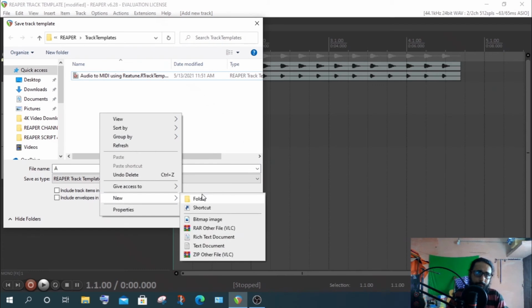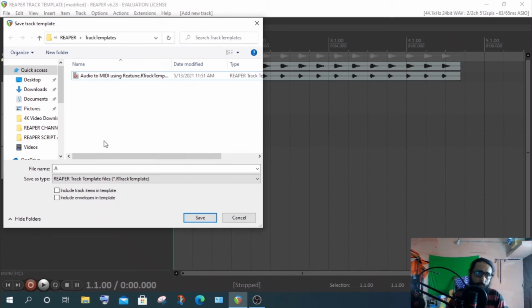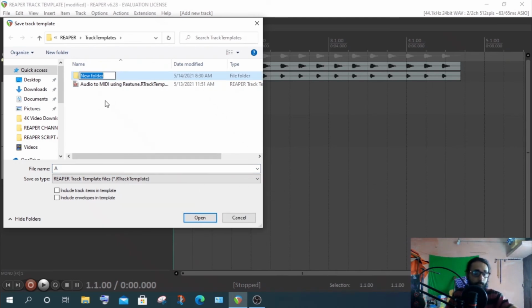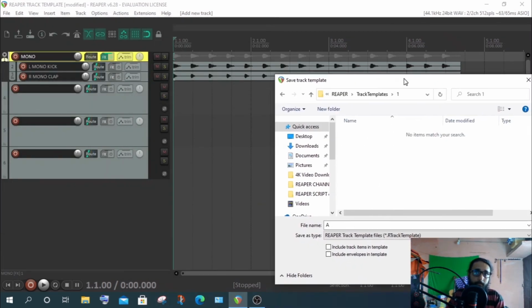Okay, you can save it directly now. Yeah, but you can categorize it and make folder as well. Okay, for example, I'll give name folder name 1, and I will save here.